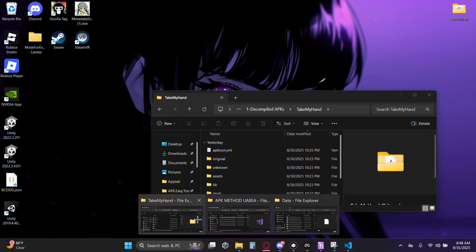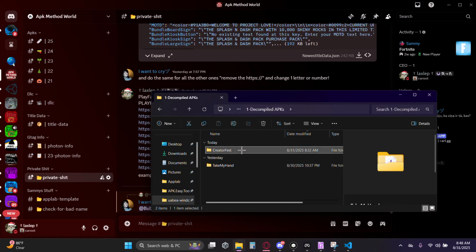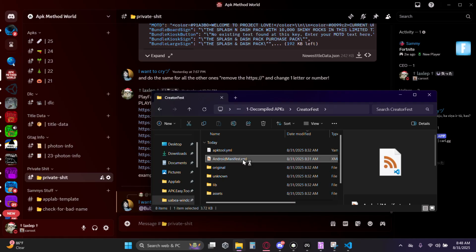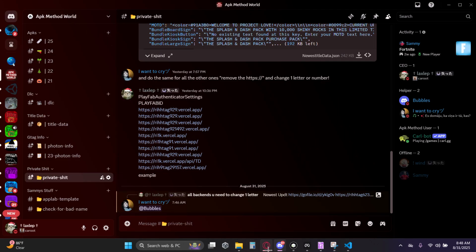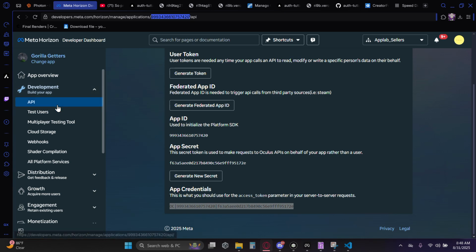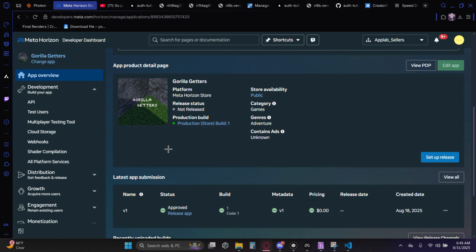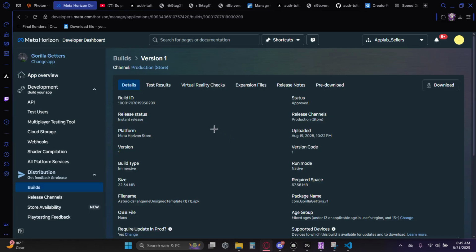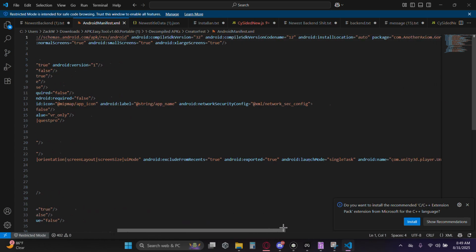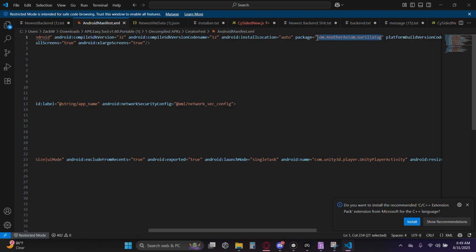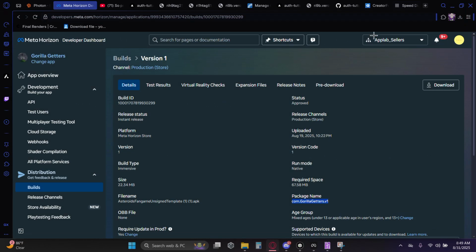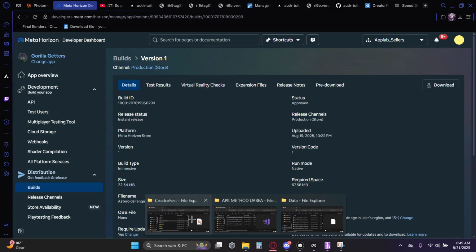Once you've got that, you want to go to your update, and you want to go to Android manifest. You want to grab the manifest of this, which mine would be, if you were to go to here, then go to package name, you can just copy that, and you also want to have your app lab be public, and paste, and then Control S, and then click E, and then exit.